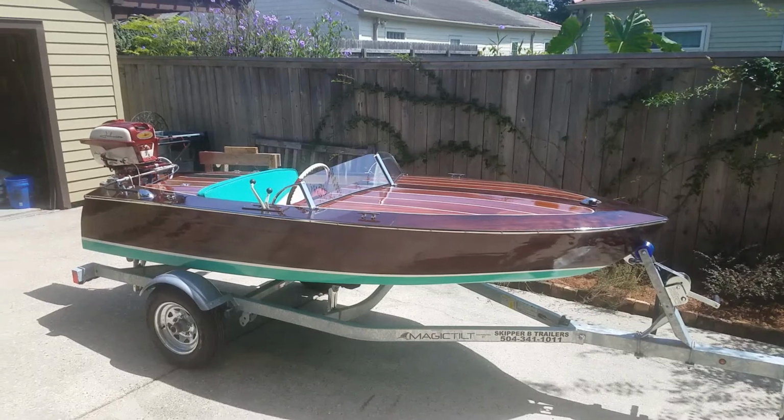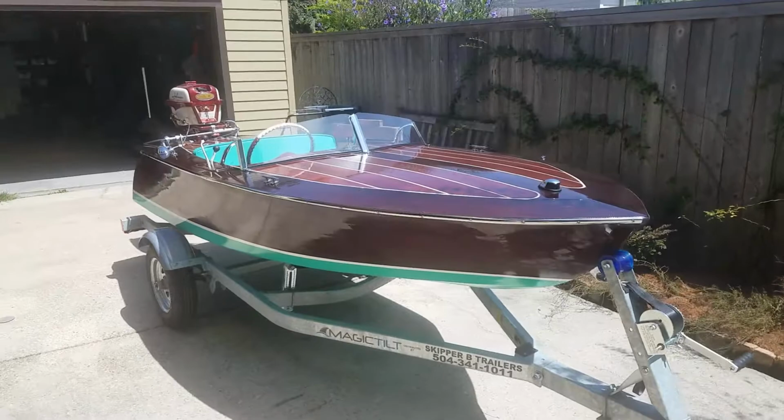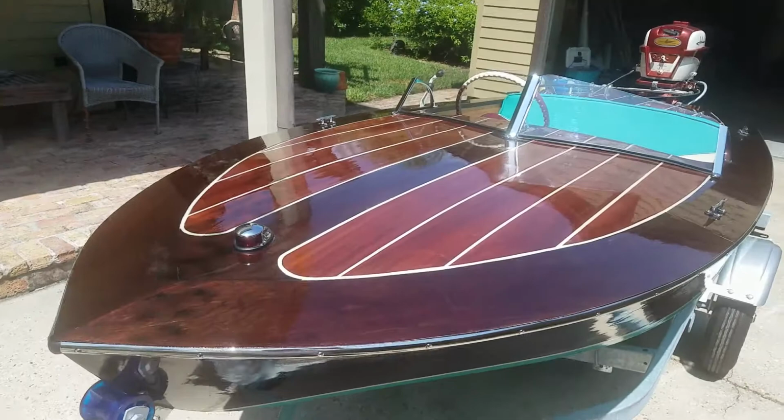Just finished building it. It's 11 foot long. Took me a year. All built out of plywood, white oak framing. Marine plywood and Sapele, mahogany replacement for the decking.